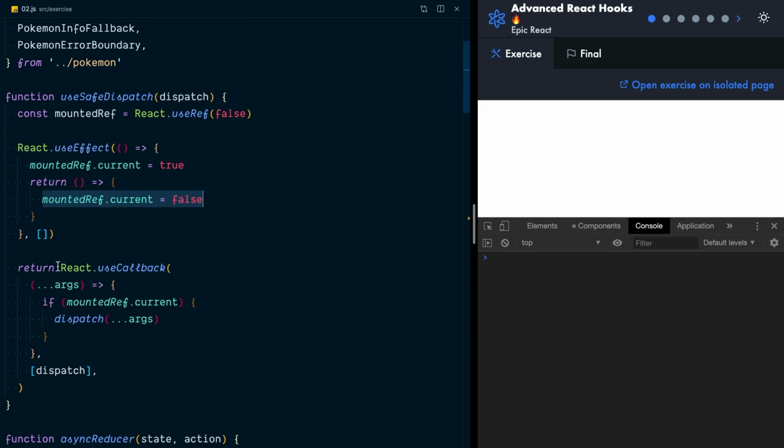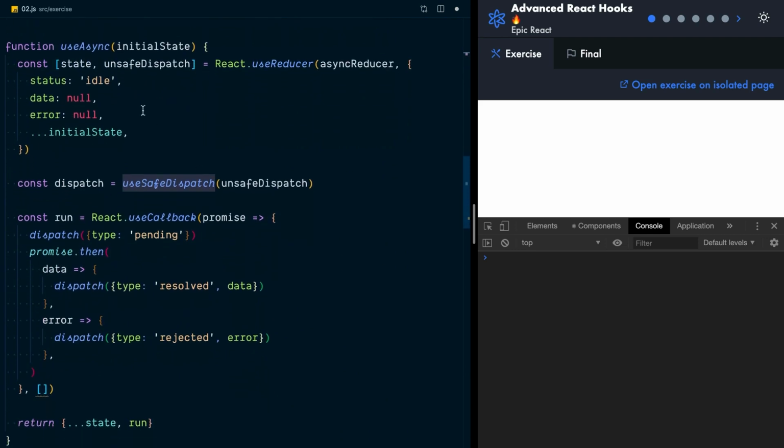And then we'll make use of useCallback to ensure that our own version of this dispatch function is stable. We'll take all the arguments that were passed and forward them along to dispatch, so that it's just a simple wrapper, but then we check whether we're currently mounted before we call that dispatch. Now we'll learn more about this pretty soon, but I'm going to add useLayoutEffect here, and this will ensure that this function is going to be called as soon as we're mounted without waiting for the browser to paint the screen. And it will also ensure that this cleanup is called as soon as we're unmounted without waiting for anything either. And that is useSafeDispatch.